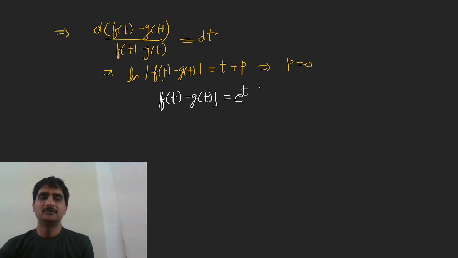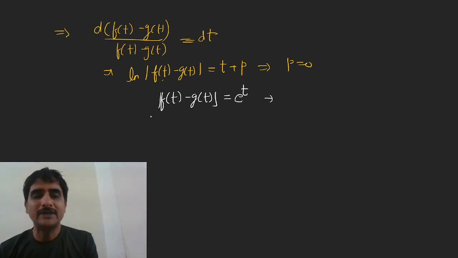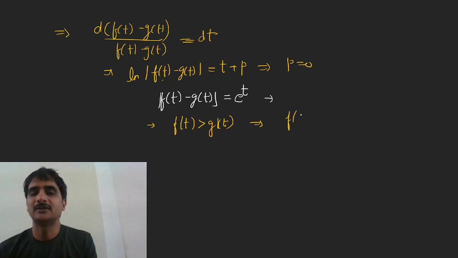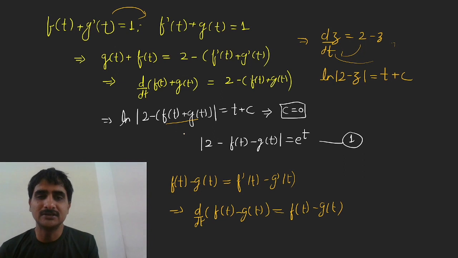Okay, so that's it. Now see, here we have to open the modulus, children. Now we have four possibilities, like f(t) is greater than g(t), assuming it, so of course we can write it as f(t) − g(t) is equal to e raised to the power t. So that's one thing. Okay, and in that case, if I assume f(t) + g(t) to be less than this, is there anything, just a minute, I think there was some e raised to the power minus t somewhere, if I remember it correctly. Okay, that's my mistake.